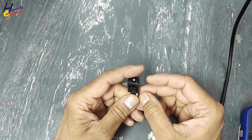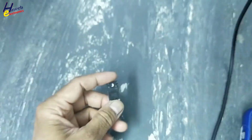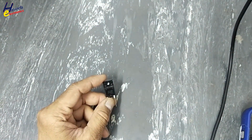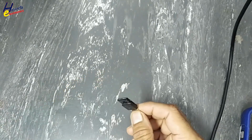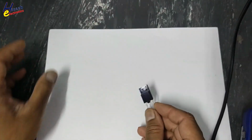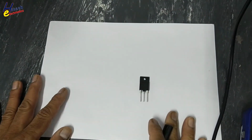We will see this MD2009DFX color TV horizontal deflection transistor. How to test it? It is a very different transistor than the normal transistors.